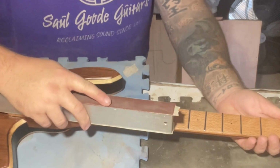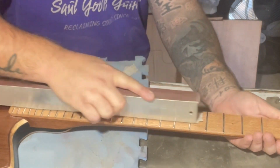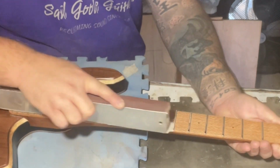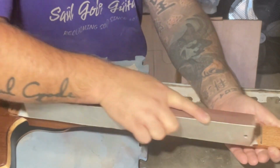With this being a longer scale, with the not straight edges, there's a sweet spot where you can actually use it on a regular scale, like a 24 3/4 or a 25 1/2. You just got to find the spots in the cracks.